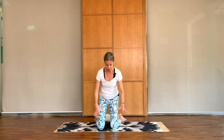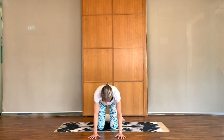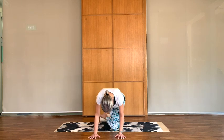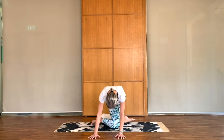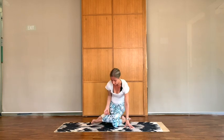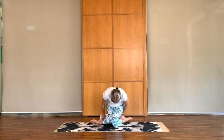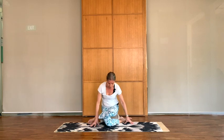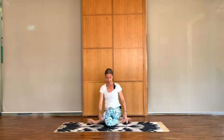Bring your hands back down to the floor. So we're coming into this pose, this side exactly the same way as the other side. Pick up the left leg, nudge it to the outside of the right. Separate your feet, walk your hands back. I quite like to lift up this front upper calf muscle here as well, up towards the ceiling. Check that your prop is there for you if you need it to sit on. If you don't need it, don't use it.